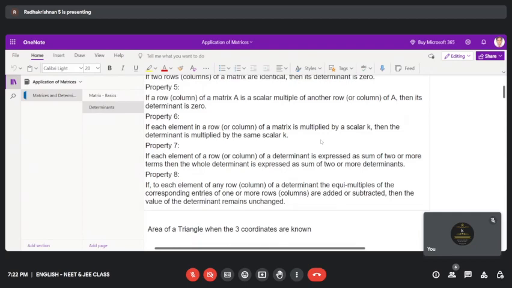So these are some of the basic rules about determinants. These are used in elementary transformations in solving simultaneous equations, and methods like the Gaussian method mainly use this approach, the elementary transformations.